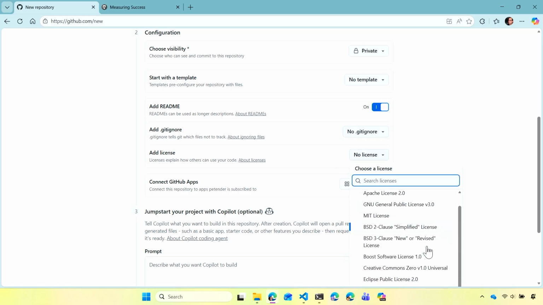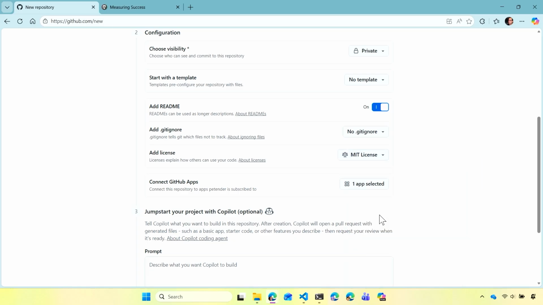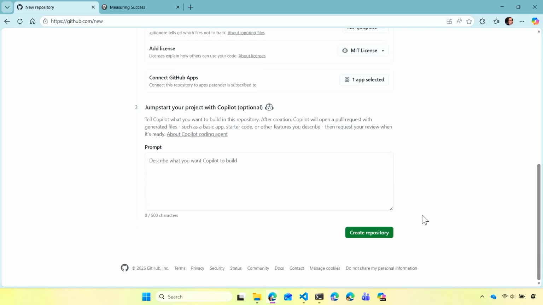And interestingly enough here, although it's an InnerSource project, technically we could still identify an open source license. Because what that means is that you create code, you create artifacts within your internal organization's project, but then maybe some of your colleagues want to reuse some of those artifacts outside of the internal project. And that's where this could be, again, quite important. I'm going to use my MIT license again just as an example, and that's pretty much it.